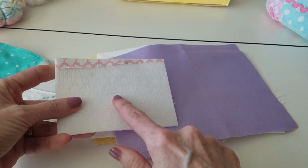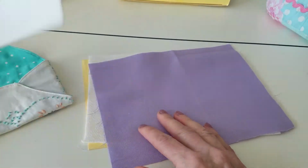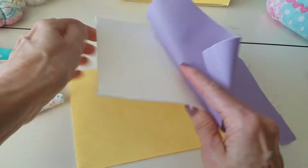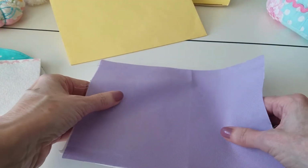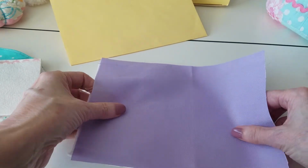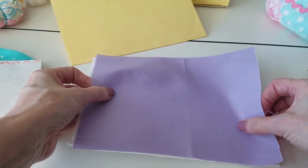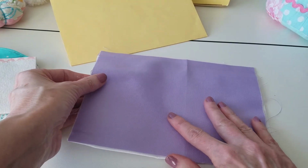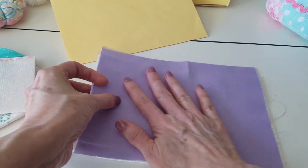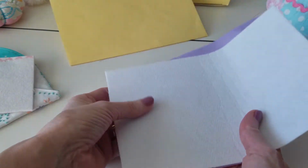That's the interfacing, and we're just going to lap it over, and that's going to go inside the card to keep it, you know, stiff so it doesn't fold over. So what you're going to do is get your iron all hot over there on the ironing board, and you're going to go press this down, and then you're going to turn this over.